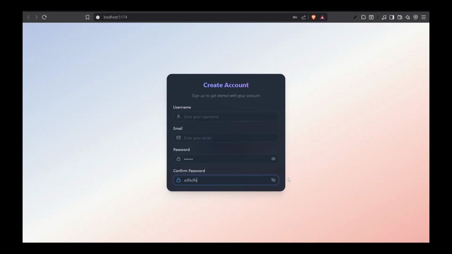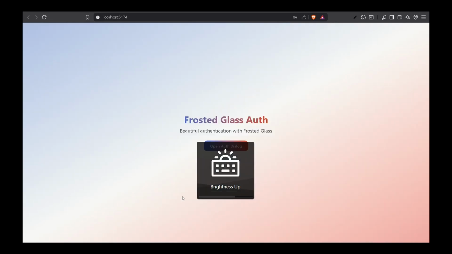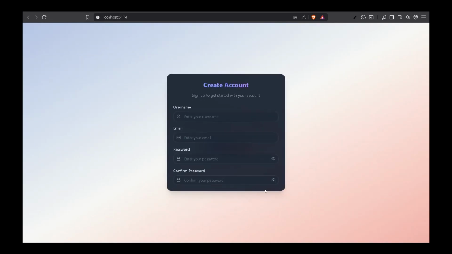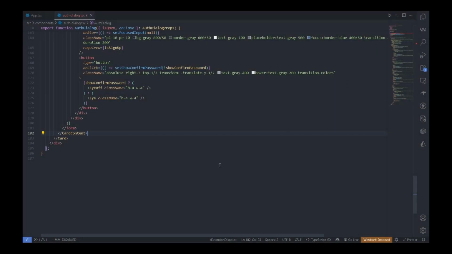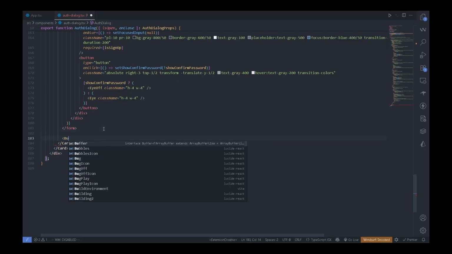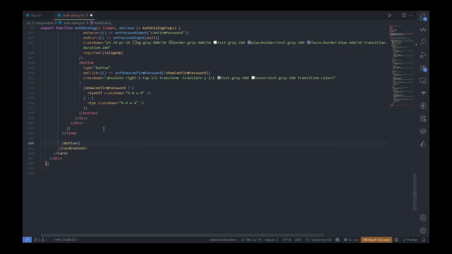Right? So now the next thing we'll implement is a button below, which will switch from sign up to sign in. So now we'll implement the button that changes the state between sign up and sign in. For that, we'll have to use a Button, so we'll import that. Now the type of the button will be, of course, button.